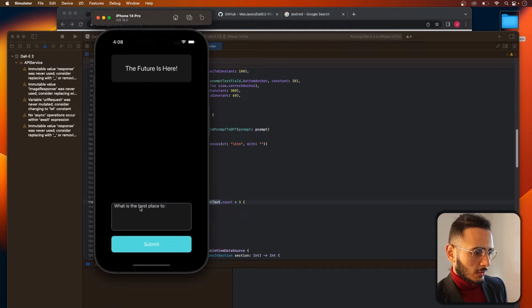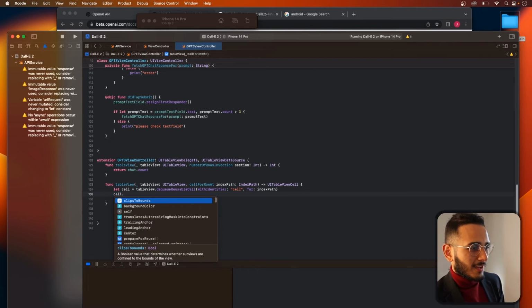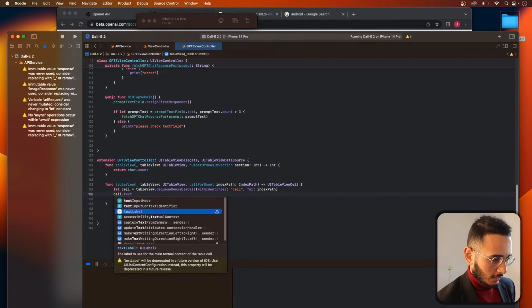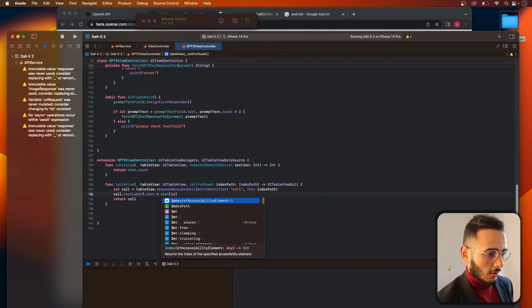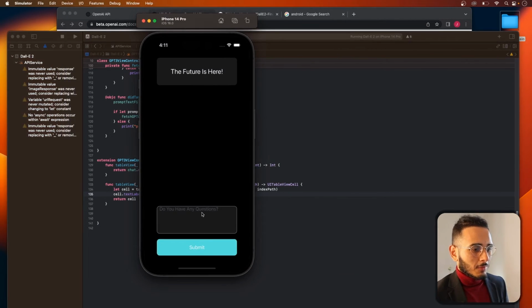So let's see what happens. What is the best place to travel? Let's hit submit. Oh, and I think it's making the network request. We didn't add our activity indicator or anything like that. Well, no wonder we're not seeing anything. I don't think I have anything being printed anywhere, so there's nowhere for us to see the response, which is kind of funny.